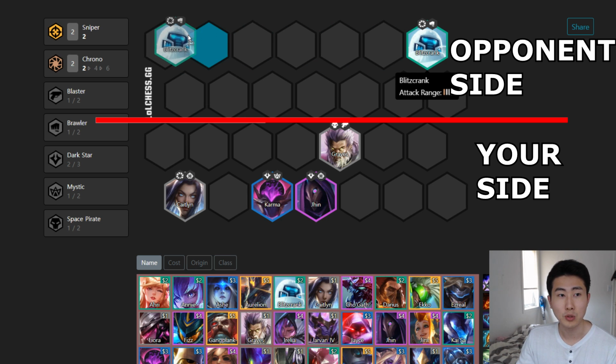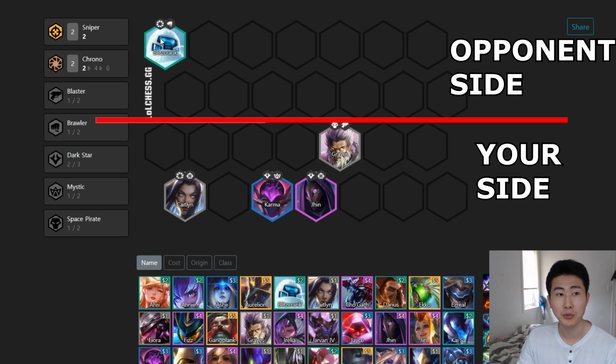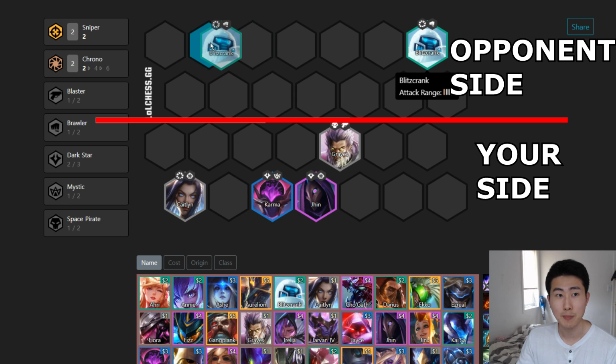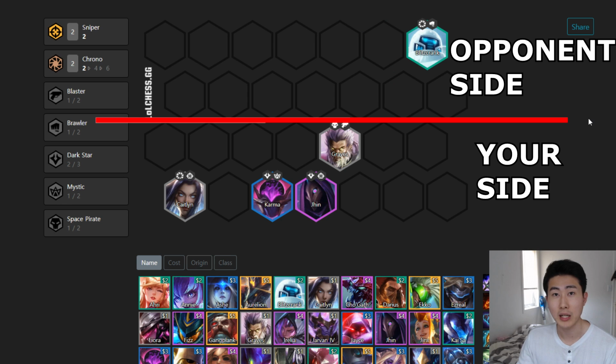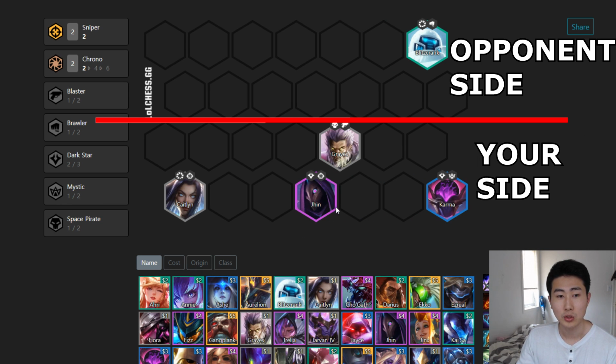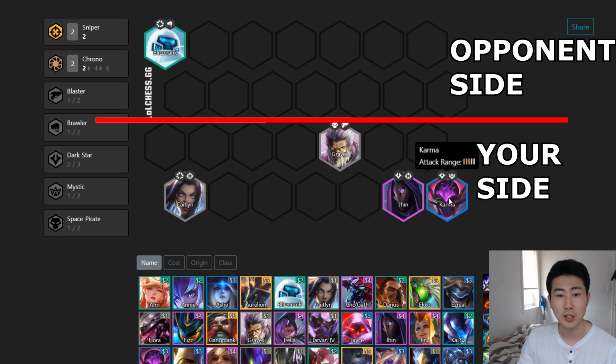Smarter players will move around their Blitzcrank constantly, every couple of seconds, to trick you. So keep this in mind. He might have his Blitzcrank here, but he might move it here in the last 3 seconds. So what you could do in this case is leave Caitlyn here. You can move the Karma here and Jhin right there. So even if he moved it over here, he's going to pull Karma.